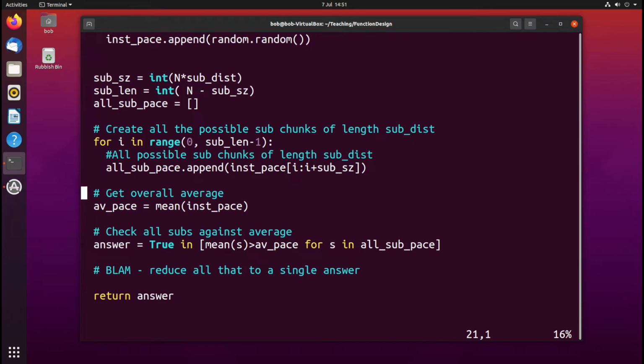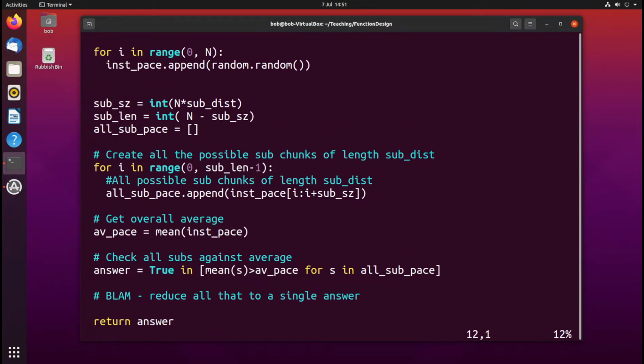Then it works out basically how do we fit this smaller chunk into that full list. So there's going to be the size of the smaller chunk. We have to multiply the fraction by the total number of points. And then there's going to be the range, the range over which we can fit that into the bigger list. We're going to start at 0.